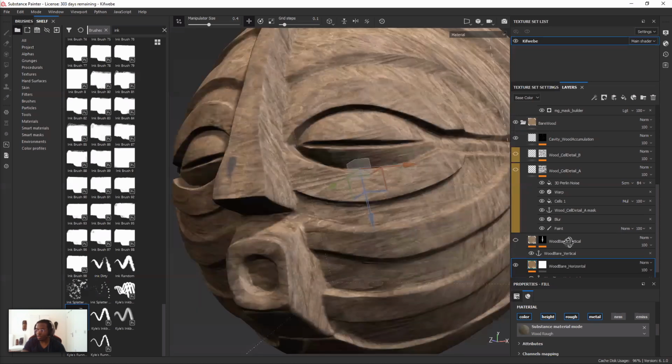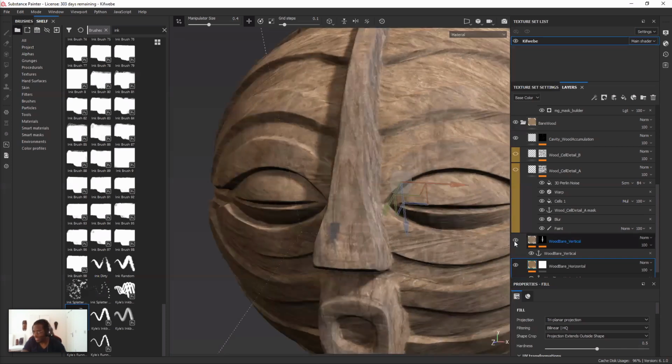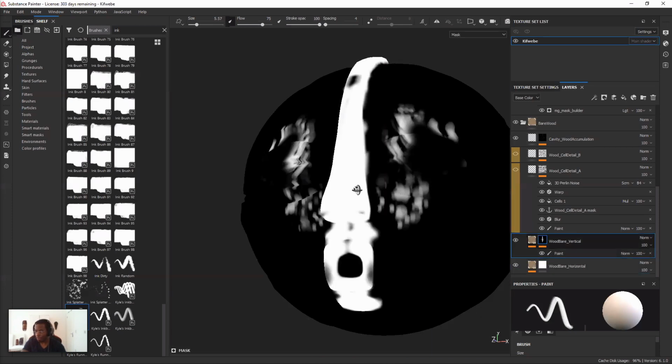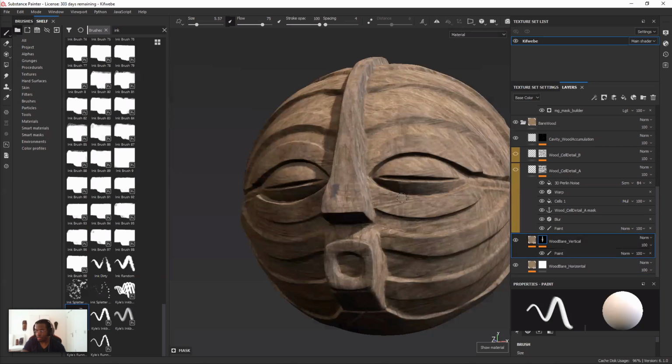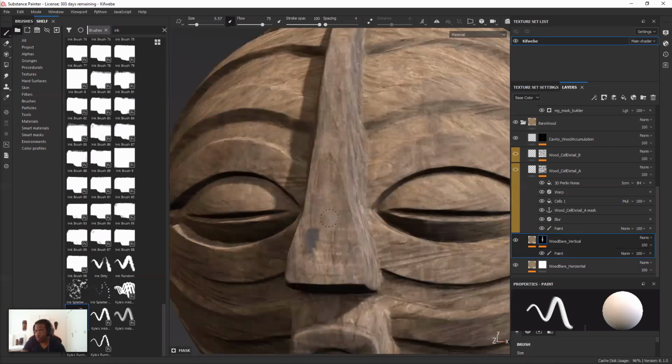I made a horizontal one and a vertical one that I masked with a black mask. The horizontal one is just following the nose and the mouth, and then I just put the vertical one on top of it. I really wanted those vertical lines on the shapes.